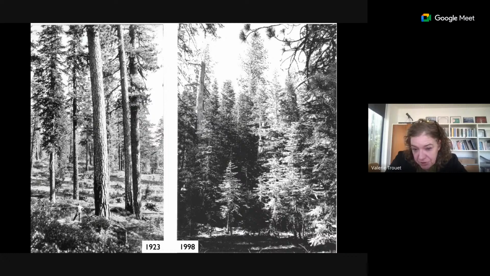Well, we know the solutions to this. It might be a healthy forest, but this is too dense to honestly be a healthy forest. This is not a natural state for the dry forests here in the American West. There's too much competition for nutrients, for water, obviously. In terms of biodiversity, I think it's hard to tell from this one photo.